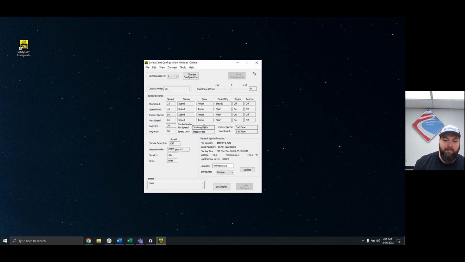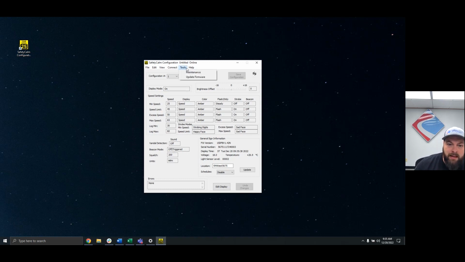So with the sign all set up, we would give it a week, 30 days, 90 days to collect data at this point. It's going to be really clean data with the display time set. Unfortunately, everything collected previous to this is going to be incorrect, right? The date was set incorrectly. The speed settings were set incorrectly. So I would do a nice clean sweep right now and start fresh.